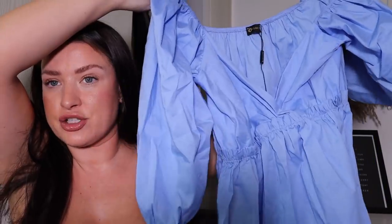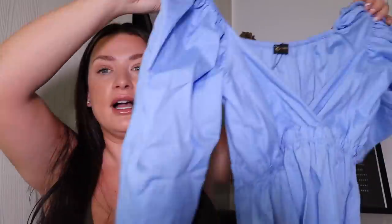I remember this dress — it's super cute and I'm excited to try it because I absolutely love this colour. It's peing down outside right now, but this is definitely a holiday vibe. It's a gorgeous shade of blue with a lovely detail and it comes under the bust, giving a skater vibe on the tummy area. I'll try that on with those gorgeous shoes as well. The colour is just absolutely stunning.